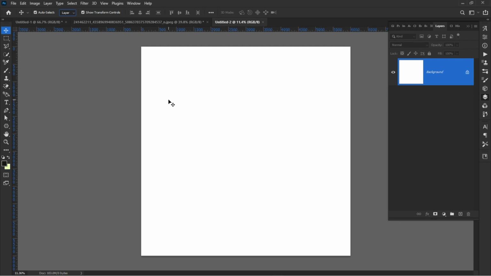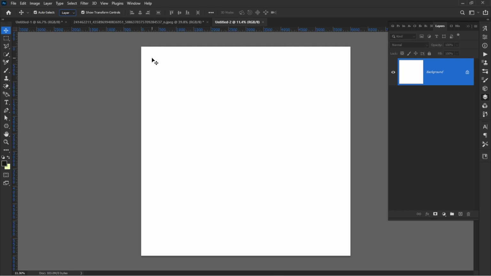When you're going to upload this on Instagram or Facebook or any kind of social media, the resolution should be a little bit high, because if you keep reducing the size of the resolution, when you upload it, the quality of the work will reduce. So you have to make sure the resolution is a little high.